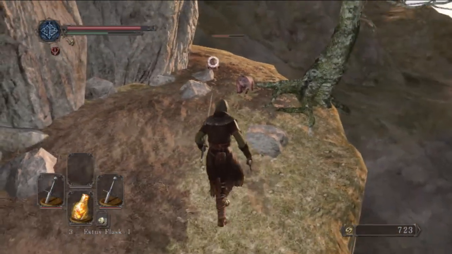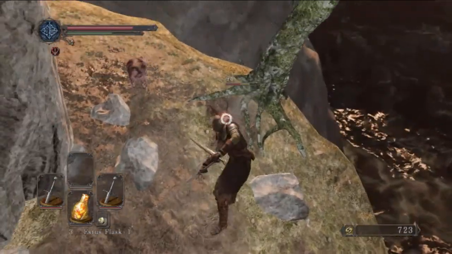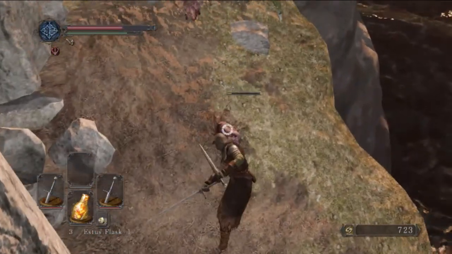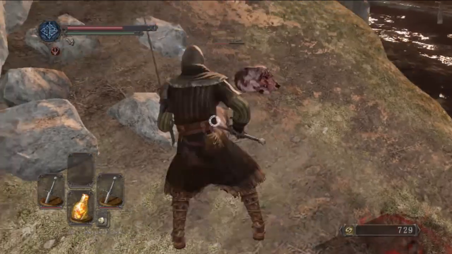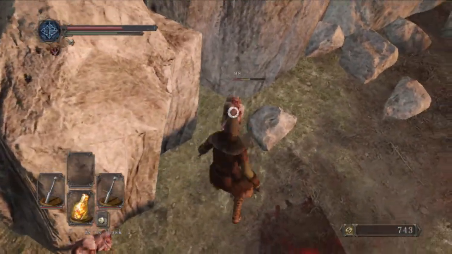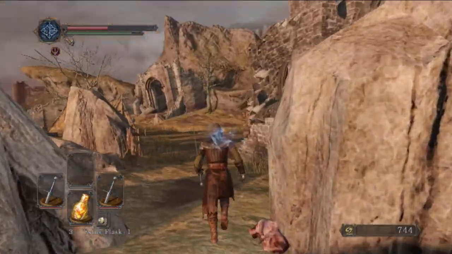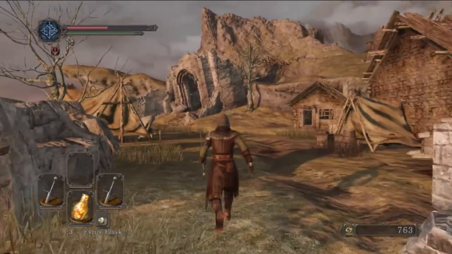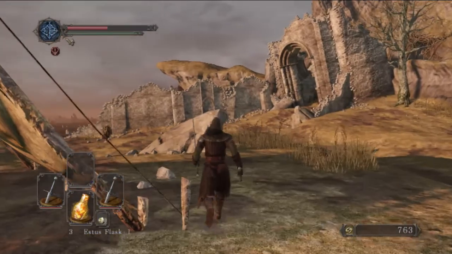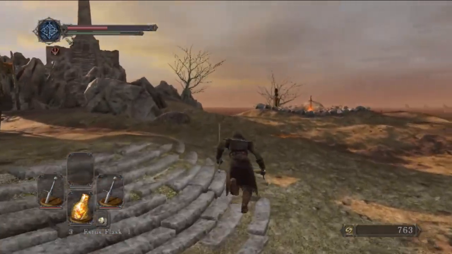There, I got the house key. I'm killing some pigs. Die, little piggy! And if you end the dialogue with him, you can get him back to the basement in the big house in Majula. He wasn't appearing on mine, so I'll probably have to talk to him one more time, or just walk in and out of Majula to get him to appear in there.